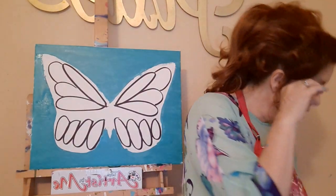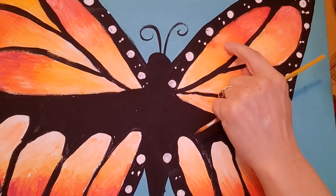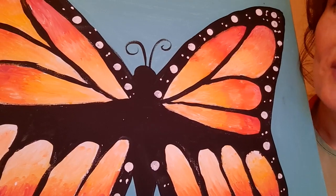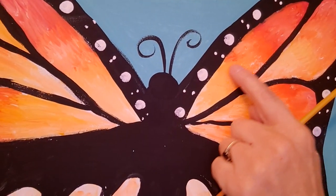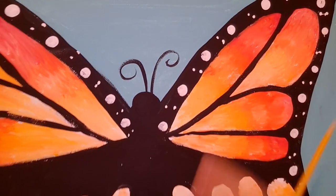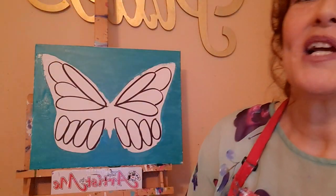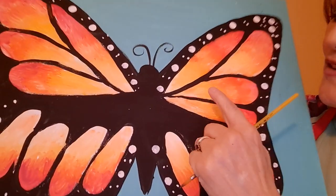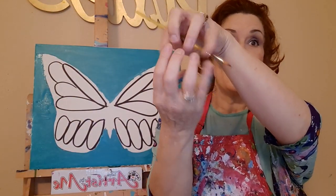Okay. So the magic of this painting, I told you before. Nobody cares that I put yellow here and then orange here and then pink. You know what is beautiful? When I have a clean paintbrush, I clean off my paintbrush with a paper towel, and I tell yellow and orange to make a new color. Where I tell orange and pink to make a new color. I know. It's the best part. I'm telling you. Some people like to use their finger, because your finger has no paint on it, just like a clean paintbrush. Remember when two colors meet? Hello! They make a new color where they touch.